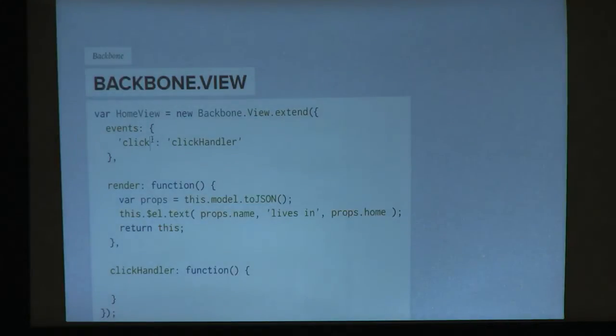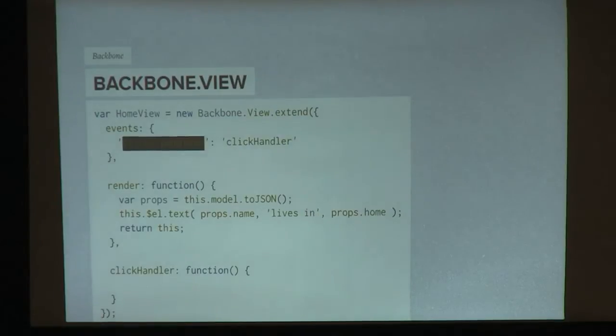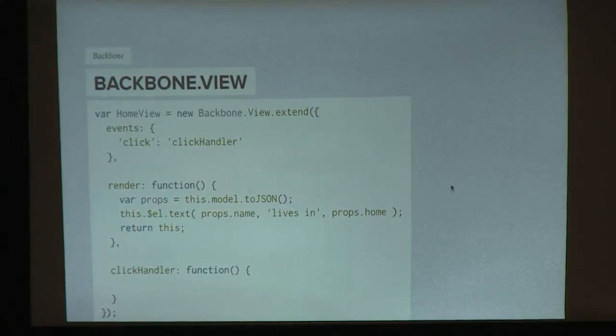And the cool thing is that if I had more structure in here, I could pass in a jQuery selector, something like a class of hometown, and anytime someone clicks hometown, that will happen. It automatically deals with this delegation, which is really cool. And then you can just run whatever happens on click here. And that also handles binding and unbinding and all this fun stuff. So views are pretty powerful, even though they're pretty simple.